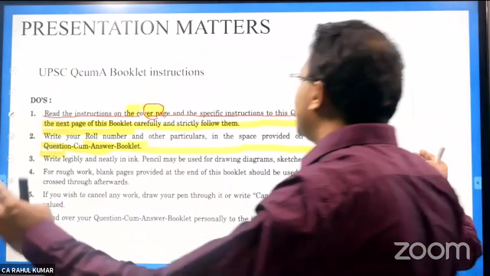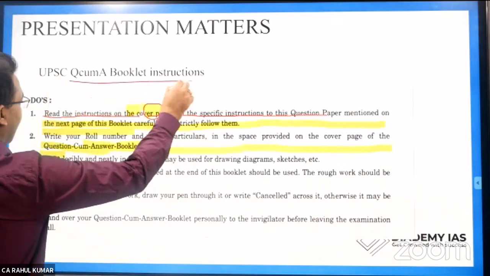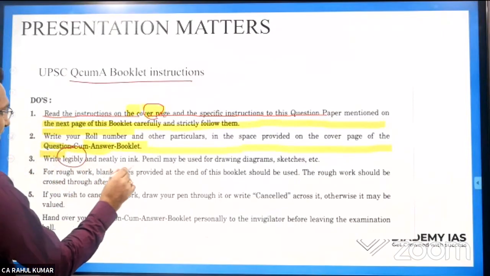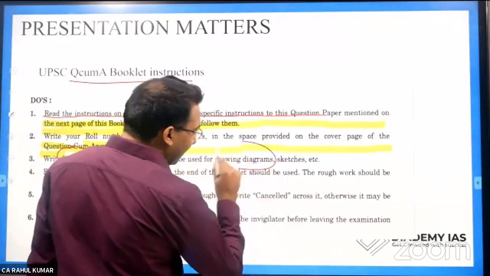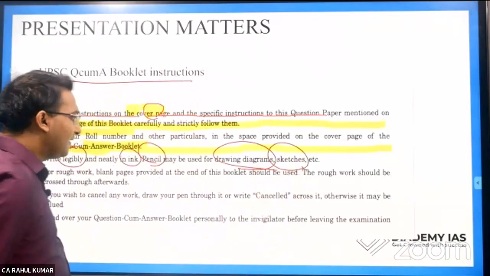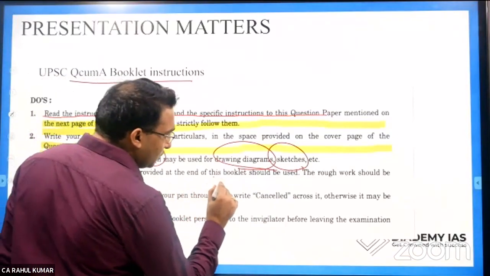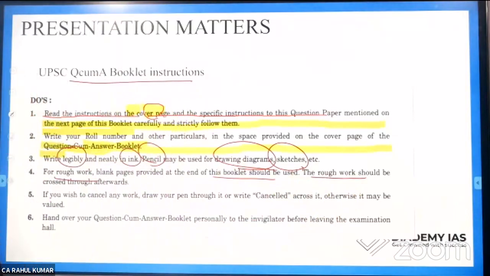And even here you can see these are the instructions of UPSC which are given in the question answer booklet, and they are clearly mentioning certain things: that you have to write legibly and neatly in ink, and you can use pencil for drawing diagrams, making sketches, etc., right? And then you have the rough work, and these rough pages should be used for the rough work, right?